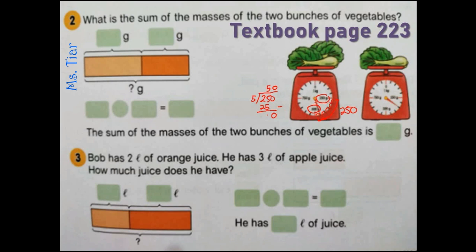And then, look at this part. The ribbon goes to the last line over here. So, 250 plus 50, 50, 100, 50 to 150, and another 50, 200. So, 250 plus 200 for the first vegetable. Then the answer is 450 grams. Okay, so the first one is 450 grams. We put it here. And then look at the second one.